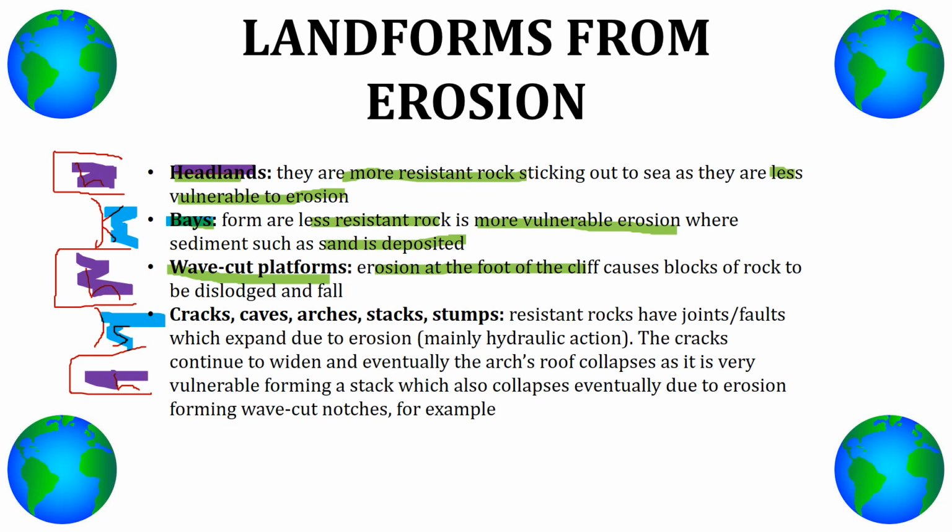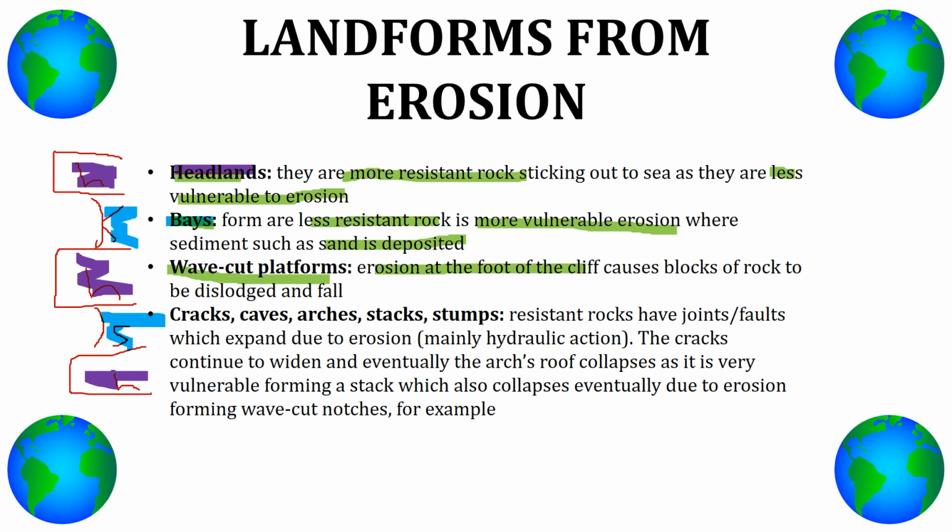Over time it erodes the foot of the cliff, it forms a wave-cut notch, and eventually it becomes very unstable and very vulnerable, and it falls, it topples over. Yeah, so it topples over, and the rock that fell becomes eroded away or carried away, and this continuously occurs. Erosion at the foot of the cliff, over time, vulnerable, collapses, and again, it keeps receding inland. And what's left over is a horizontal rock platform, which is known as a wave-cut platform.